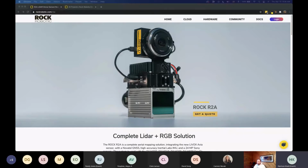Then we have other situations. In the world of linear asset inspections, like power lines, we want to be able to make out the fine details of these wires. The rule of thumb for me in photogrammetry is that anytime there is a 90-degree or sharp change, like a wire, it's a problem. If you're looking at a photo, that wire is really close to you, and everything else is really far from it. So there's a huge first derivative on that depth. It changes rapidly, and photogrammetry often will not resolve that well. That's when LiDAR is able to help: one laser pulse will hit the wire, and the other laser pulse hits the ground behind it. So you can start getting specificity on these 3D objects.